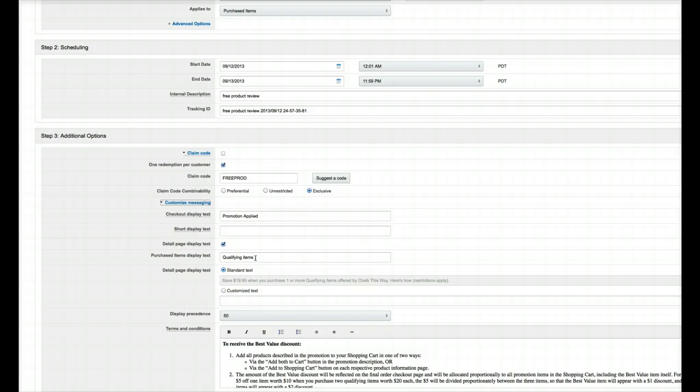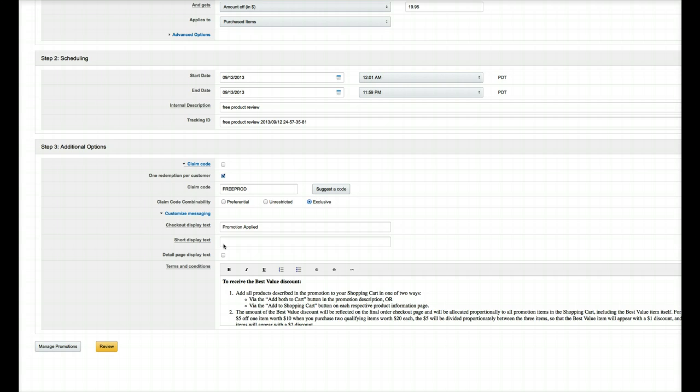But if you're just doing this as a hidden code, so to speak, and you don't want it to be made available to the public, so in other words it's not on your page, very important, make sure this detail page display text is unticked, because what that will mean then is that you have that one particular coupon which you can give out to people, but it's not going to appear on your page. So for those that have it, it will work, but people who just visit your page won't see it, and that's important. Terms and conditions, I wouldn't worry, that's all pretty stock standard. So hit review.